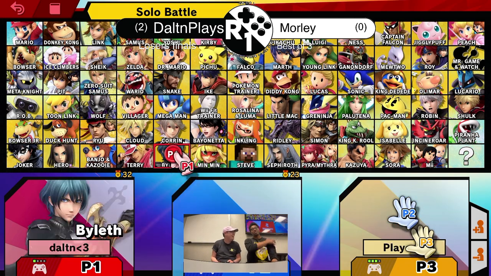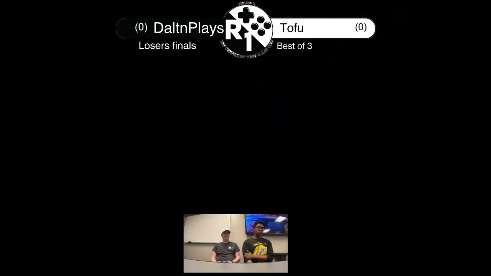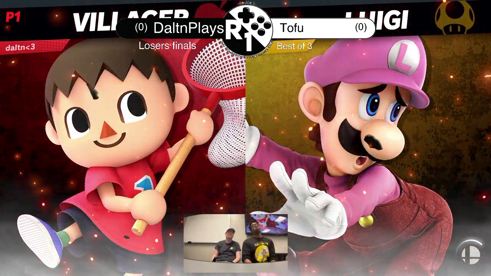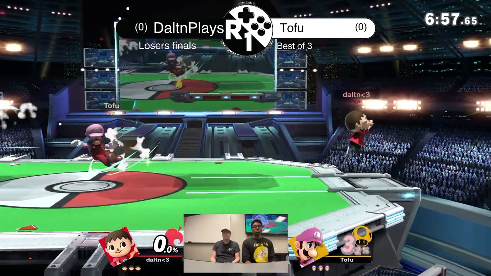No comment from Morley. It was a well-played set. But now we move on to grand finals. Luigi. Tofu the Luigi versus Dalton. Yes, I need to see the tag to remember this. It's hard. He has no choice.